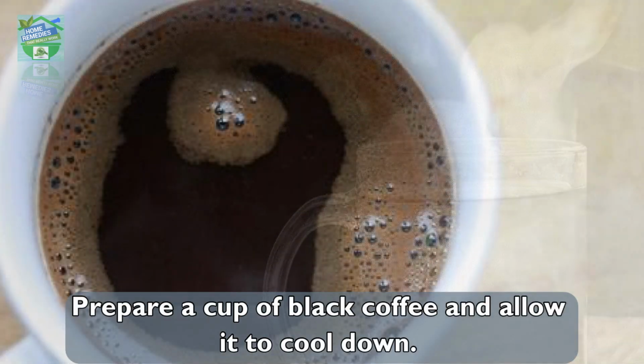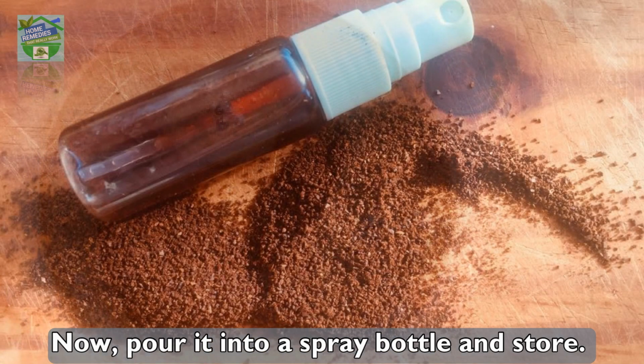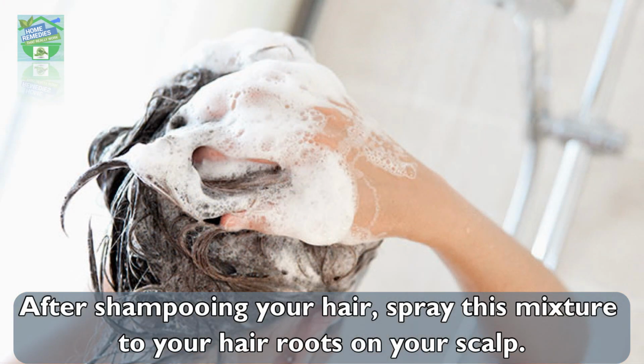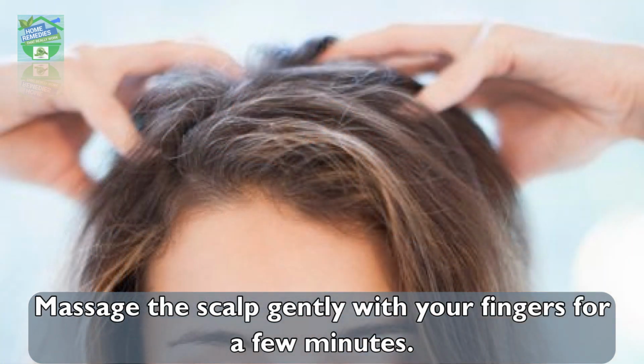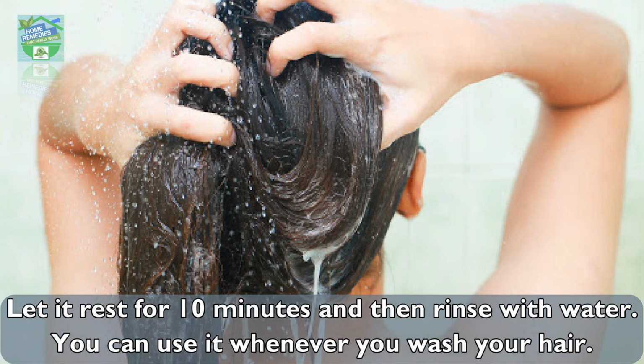Process: prepare a cup of black coffee and allow it to cool down. Now pour it into a spray bottle and store. After shampooing your hair, spray this mixture on your hair roots on your scalp. Massage the scalp gently with your fingers for a few minutes. Let it rest for 10 minutes and then rinse with water. You can use it whenever you wash your hair.